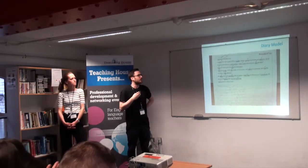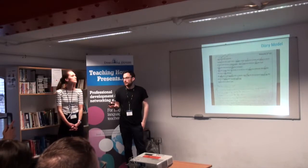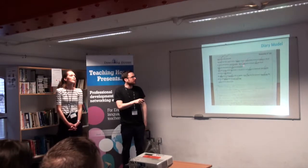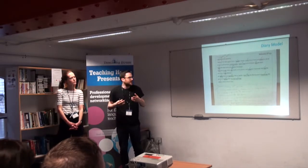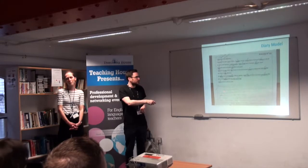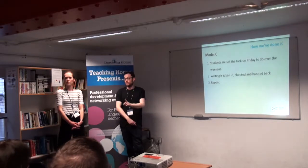So there you go, it's a typical model. Obviously I think you can see this student has ticked off all the past simple tenses. It's elementary, so we're doing that. We've looked at positives, we've looked at negatives, but I've also upgraded the language a little bit and used some past progressive or continuous there. Just add that. And hopefully they've noticed those things and this student has tried to use them in the writing. We'll show you some more models a little bit later. We'll come to that as well.